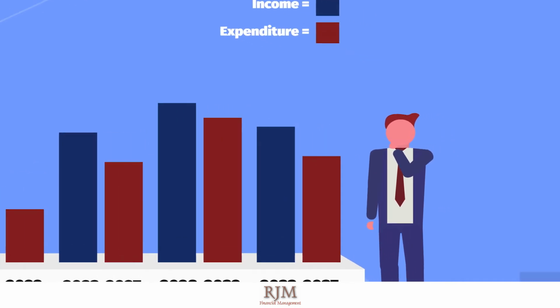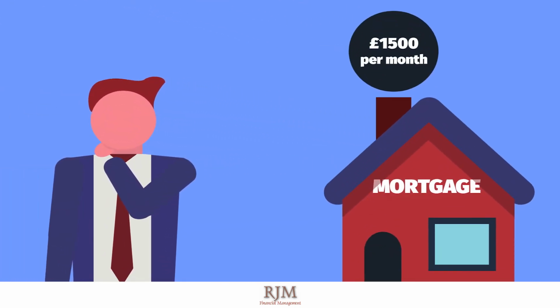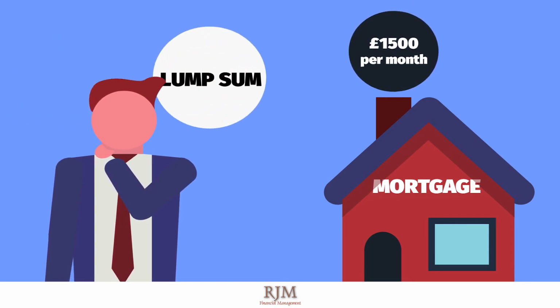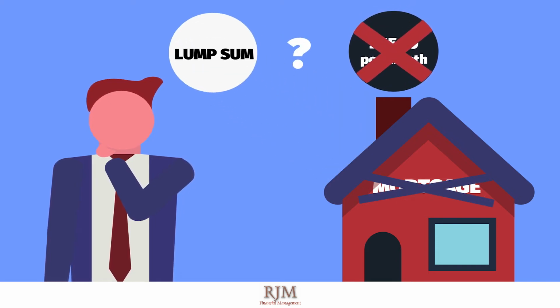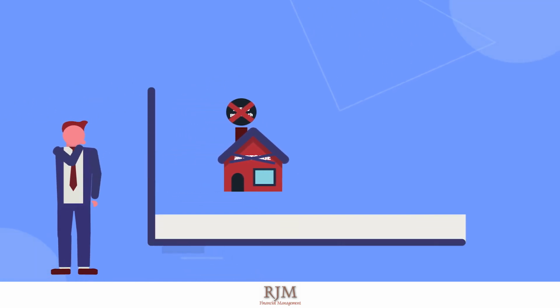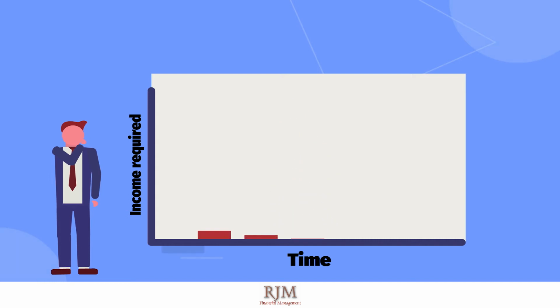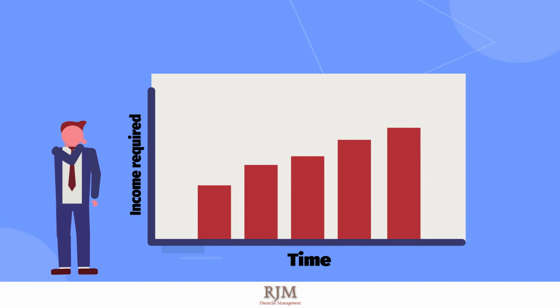A great example might be a situation where you have a mortgage outstanding, which requires a regular monthly payment. You have the money available to pay the mortgage off, so should you clear the mortgage or keep the sum available? Looking at your income expenditure pattern and needs into the longer term may help with the answer. Once you have projected this into the future to see how this varies, this should provide a clear indication of the income required from investments.